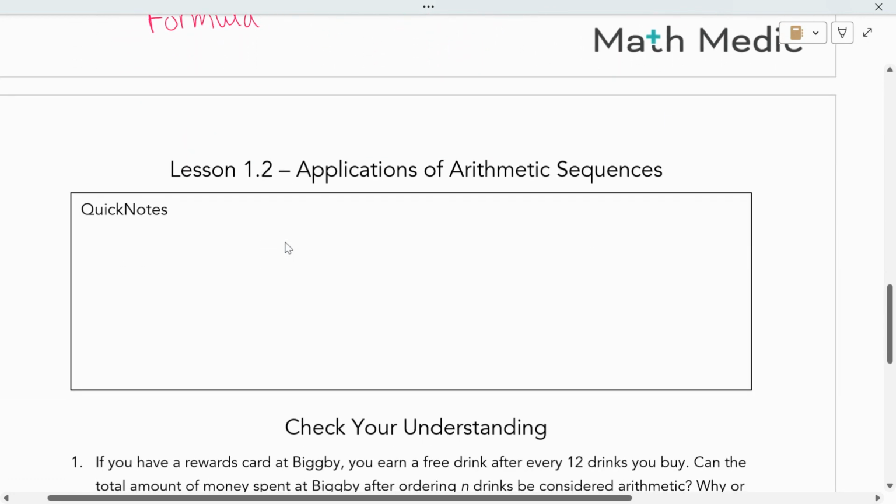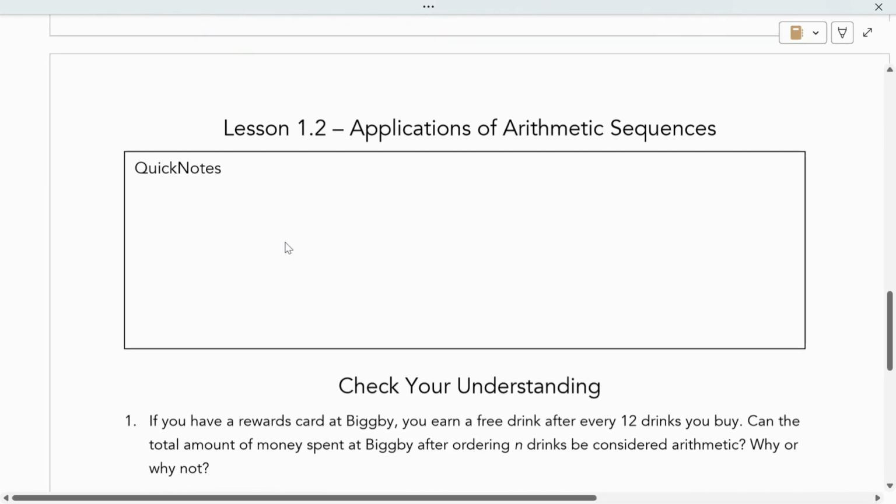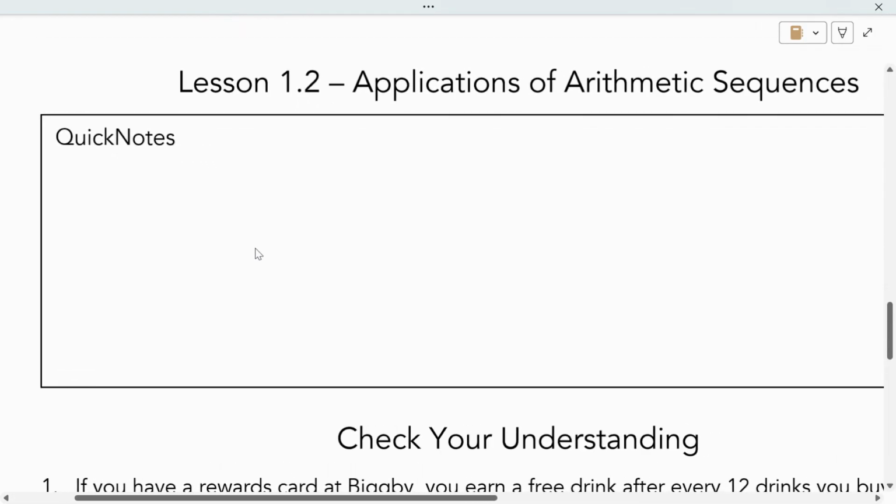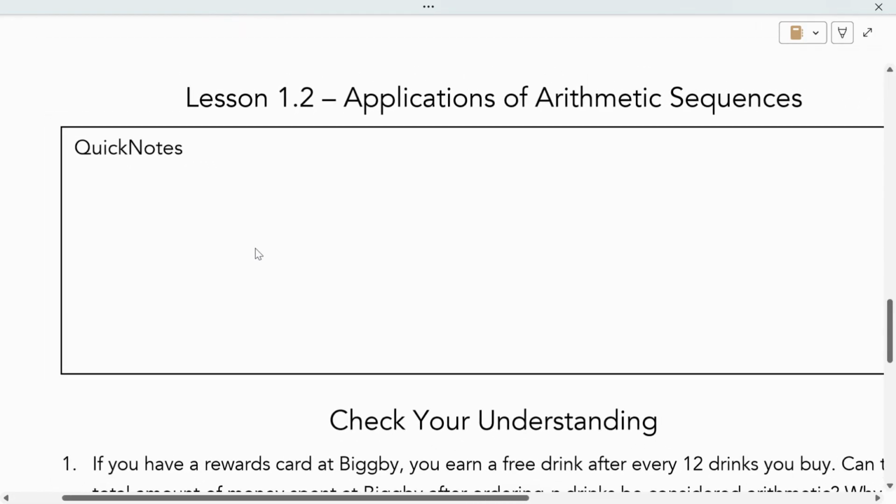Okay, so let's fill out the quick notes and then we're going to be done. We'll do this check your understanding tomorrow. So let's just fill out this box because I think that you guys are going to tell me what you notice. So what have you noticed from what we did today, applications of sequences, because this is really an application of an arithmetic sequence. What we did by looking at the table and then the graph and determining what's happening to X is a type of sequence. So what are some things that you know?